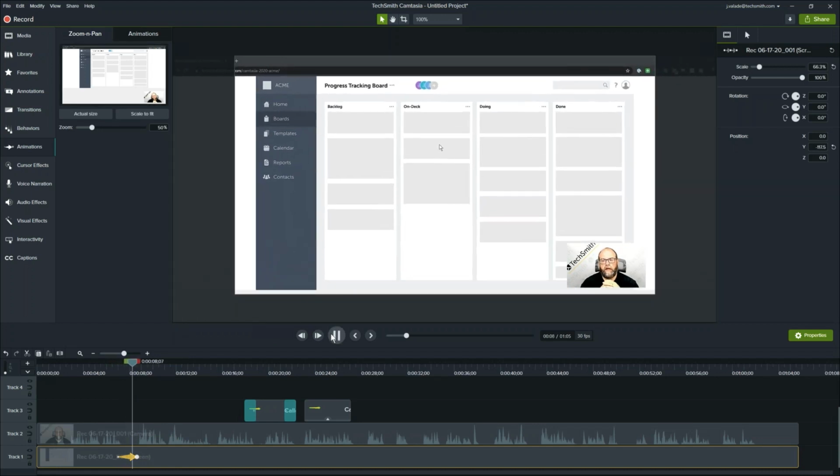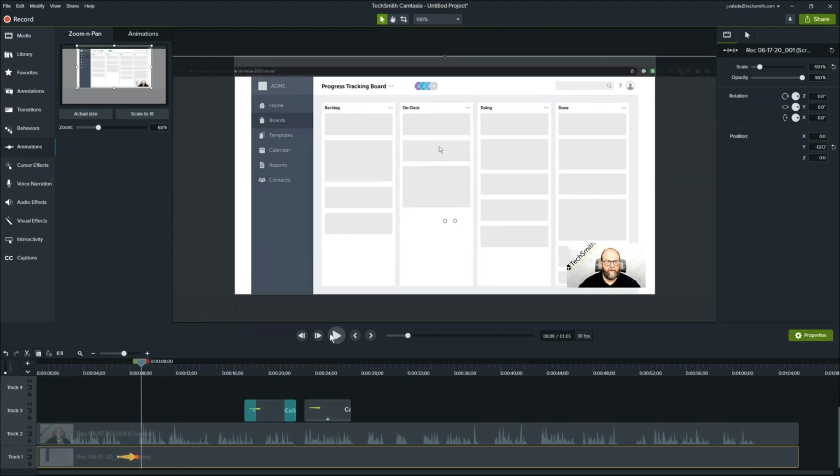Board. Here, I think that looks pretty nice. And I can play with this as much as I want. I always have to remember, though, with any video project, do I need it perfect or do I need it by Tuesday? And most of the time, I need it by Tuesday. I don't want to let perfection get in the way of completion. But you can have a lot of fun. And like I'm showing here, you can quickly make subtle adjustments in Camtasia to add some polish and pizzazz to your videos.